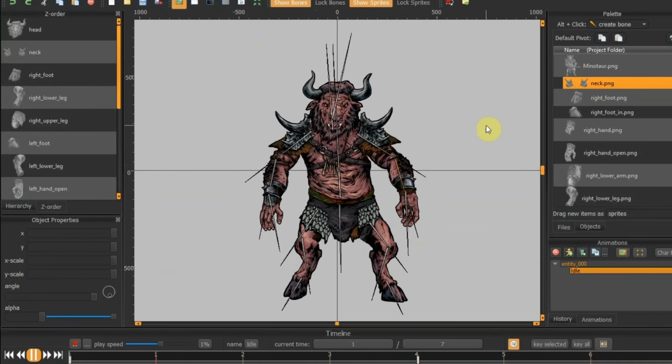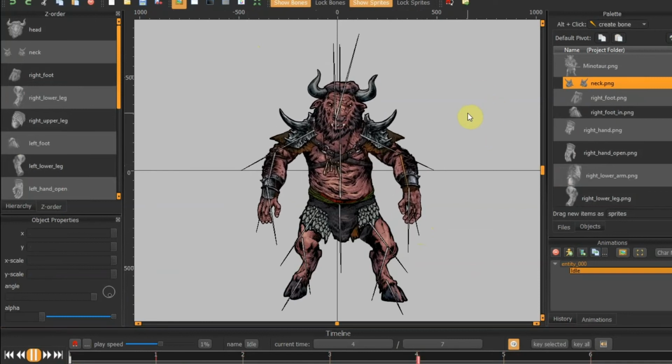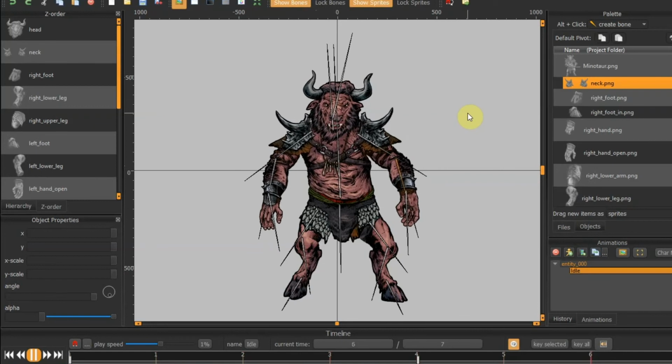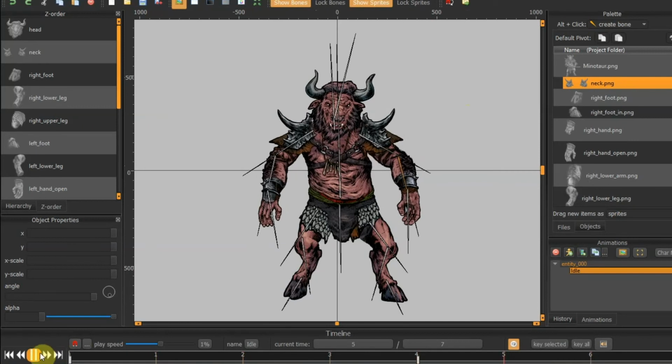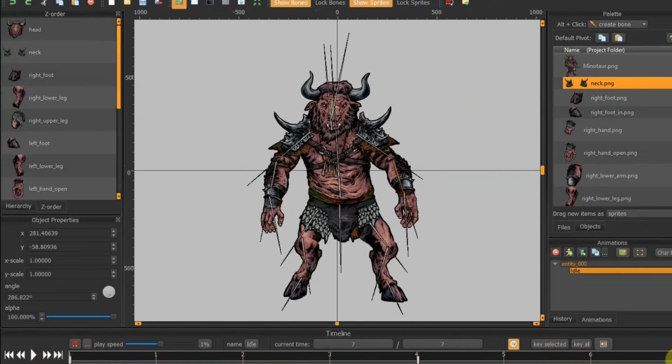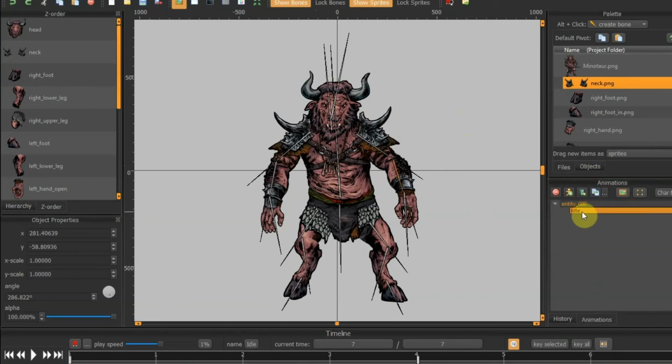I have a lot of different things built into my own system. I can loop things in a particular way. I can do what are called ping pong effects, where it goes through frames 0 through 7 and then goes backwards, 7 through 0. That comes in handy for a lot of attacks and things like that. So this is the way that we animate everything for the game, and for any given creature there's going to be a ton of different animations.